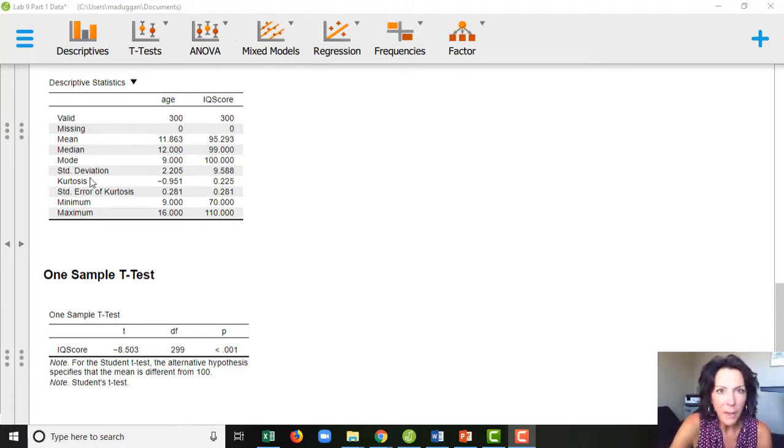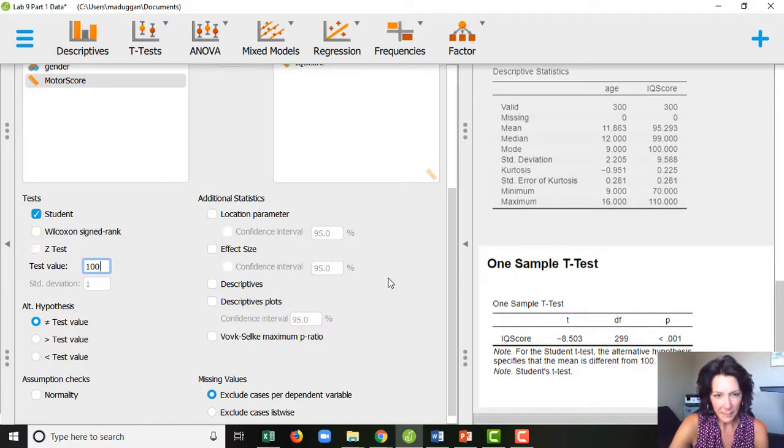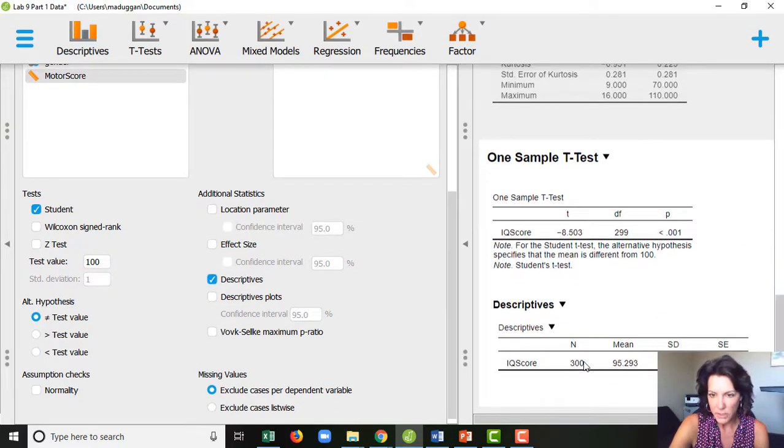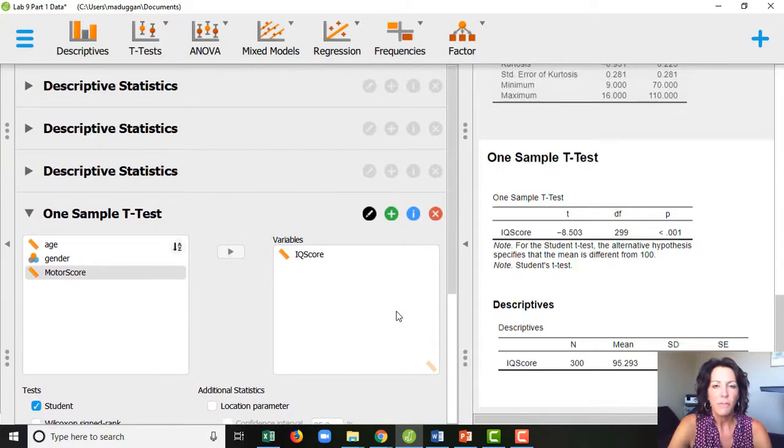Okay, I'm going to go back for a couple last things. All right, let's see. We can also do descriptives right within the one sample t-test if you wanted to, and that way you would have your descriptives right underneath. You have the n, you have the mean, you have the standard deviation, and the standard error for just the IQ score by itself. So there you are. I hope that this was interesting to you. And for the next module, I'm going to make another video recording talking about the independent samples t-test and the paired samples t-test. So now that we're well into inferential statistics, JASP can be a really good tool for you.